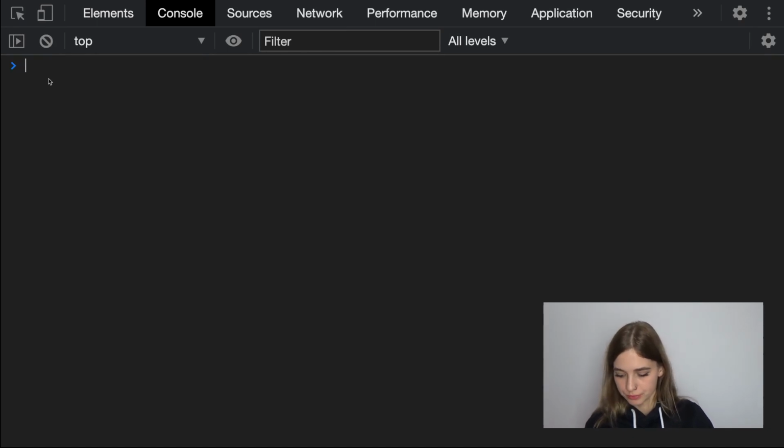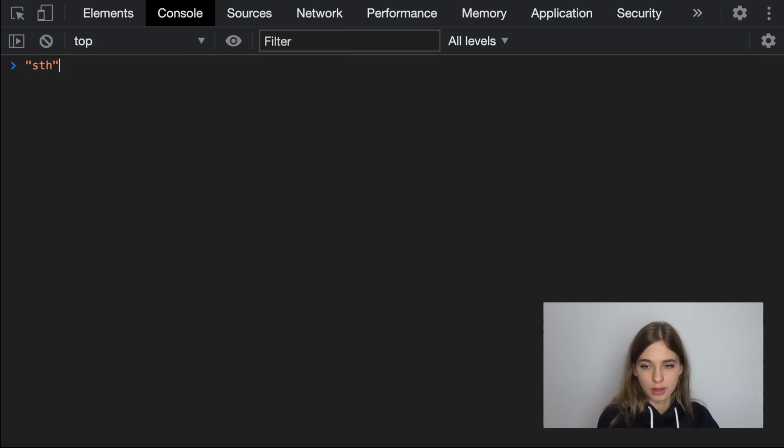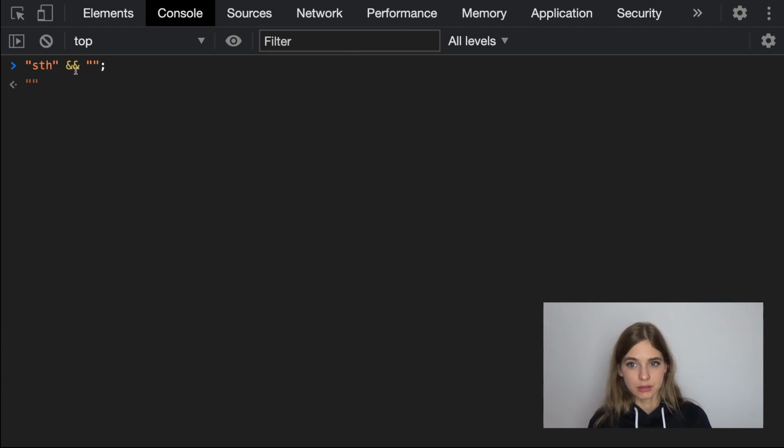Cool. So, dealing with an AND operator. If I put something in as a string and an empty string, this works analogically. So if we put in the logical operator AND, both operands, or both values on both sides, have to be true for the whole thing to evaluate to true when we do an if statement.